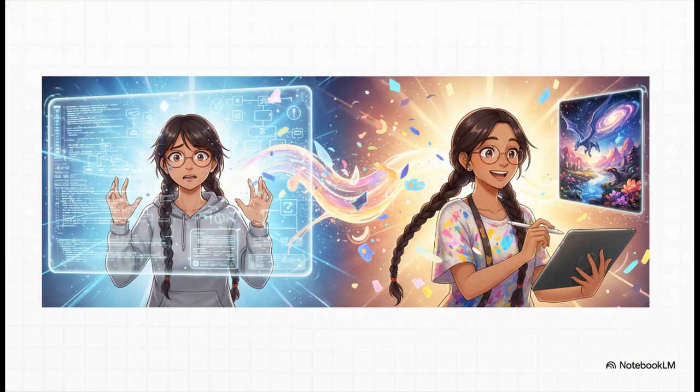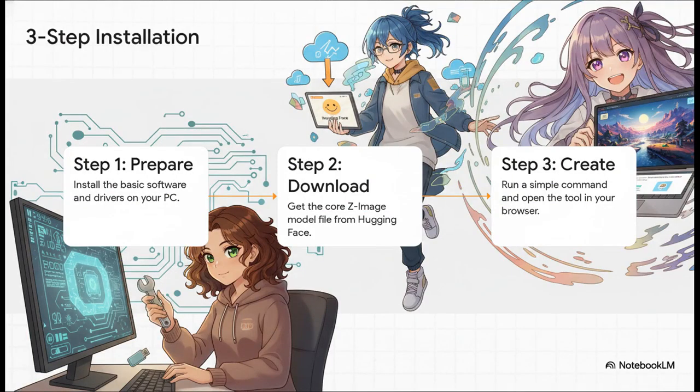The community has been raving about how easy it is to get up and running. You really don't have to be a coding wizard or an AI genius. It's actually designed so that zero-basis users, which is just a fancy way of saying people with zero experience, can jump in and master it super quickly. The whole setup really just boils down to 3 steps. 1, get your PC ready with the basics. 2, download the core model files. They're free from Hugging Face, which is this huge hub for the AI community. And 3, you run one simple command, and boom, the tool opens right up in your browser.